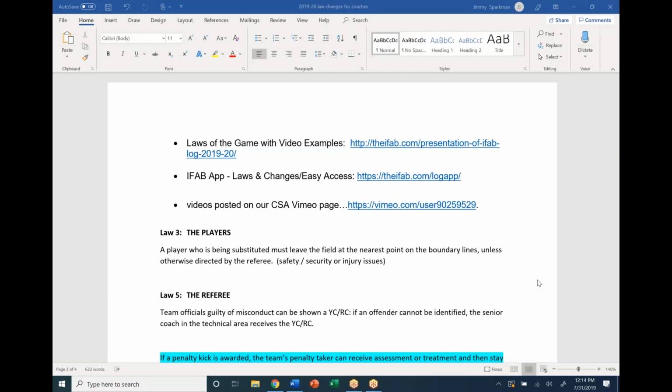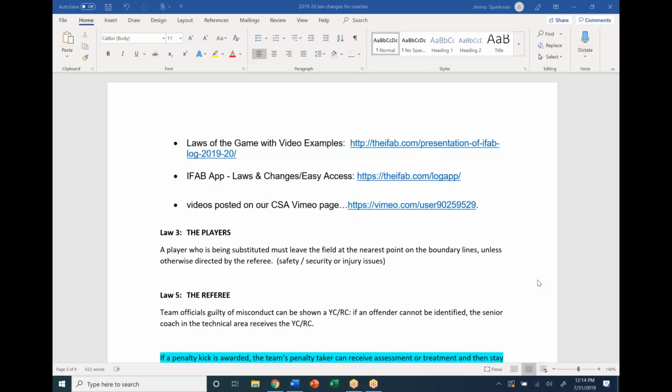But those teams knew ahead of time in December, so they had practiced for almost 6 months. They knew that the changes were coming. So for us, it's a short amount of time, but again, we had the benefit of watching the Women's World Cup, seeing some of these changes in effect, and they go into effect on August 24th, mostly for the leagues. And in your tournaments, you can use them. It's optional if you're going to use them or not.